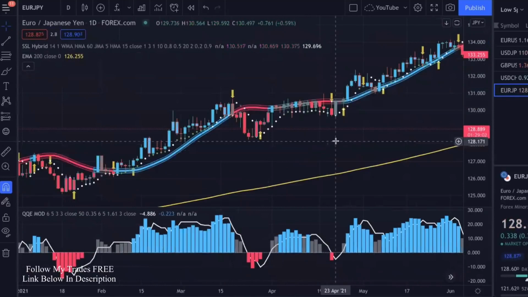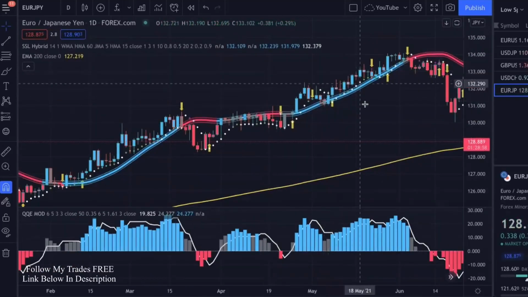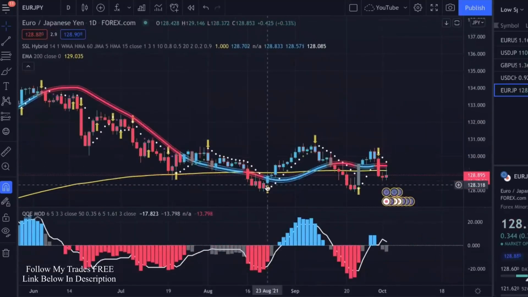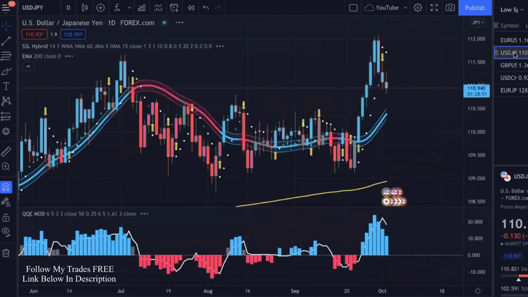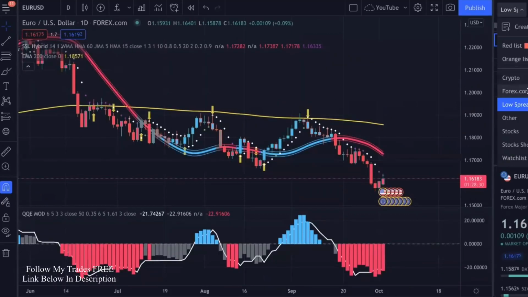So you have to be very, very careful. Here's another trade opportunity. It swung a little bit, but it still went up. This is one of the best indicators that I have seen in a very long time. I bought some paid indicators, and this one even outperformed some of those. And this is absolutely free on TradingView. Whether you're trading Forex, crypto, stocks or options, it's just been super effective for me.